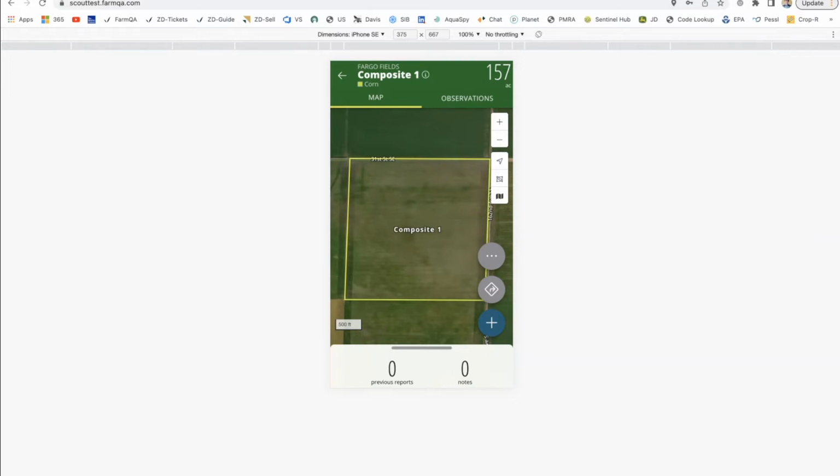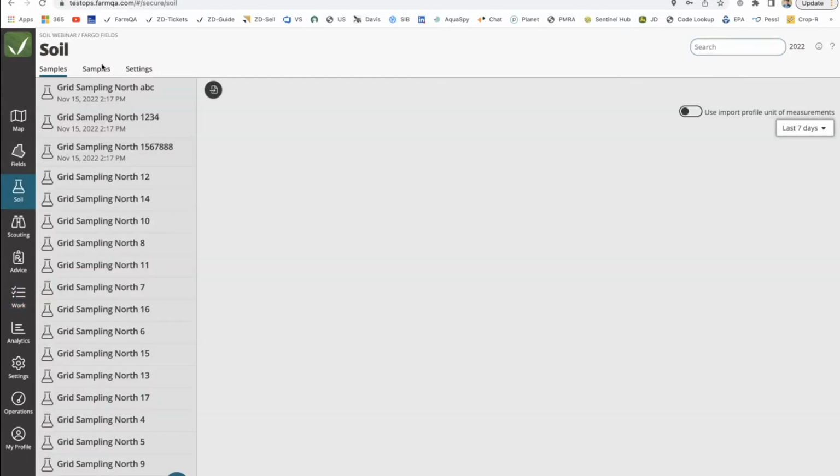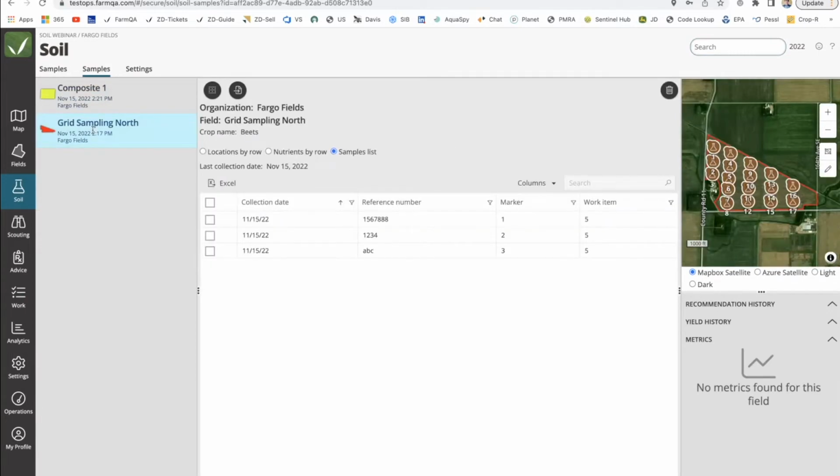So what I'll do is jump back into the web view. One thing to note: as you start to close out tickets, this will show you the state will go to in progress versus closed. And then within the soils tab is where we'll spend the rest of the time for reference here. Clicking on the soils tab, we have come up with a new soil sample grid view, so you can start to consume and see the data within here.